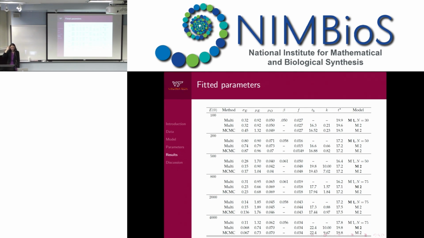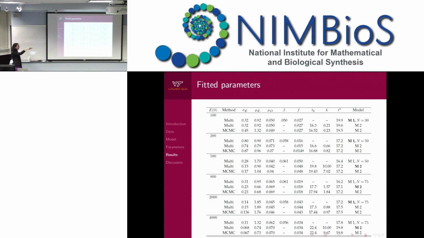T star is going to be really related to our extrinsic incubation period. We see quite a bit of consistency among that, and in particular, we see more deviation, like down here, where this is off by about 2 days, when we actually fit better with Model 2. So this Model 1, even though it's the best fit in this case, is actually not fitting as well.